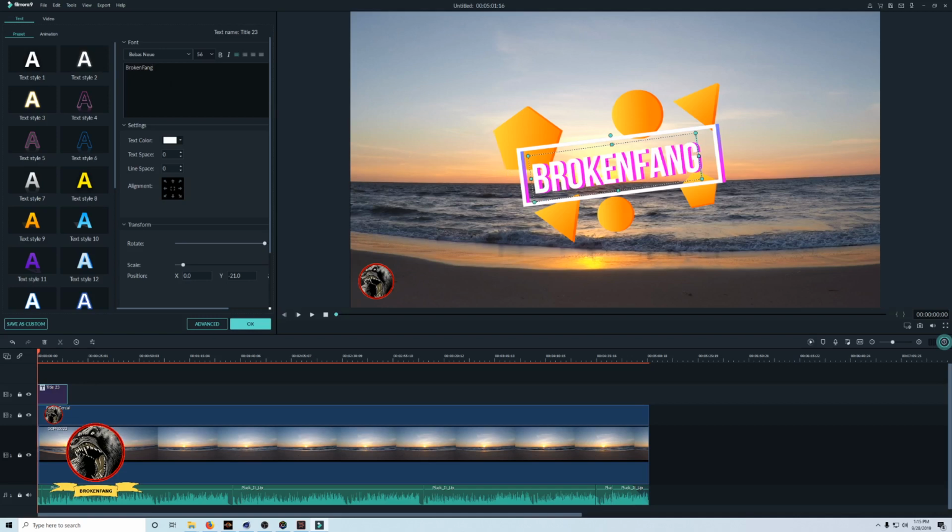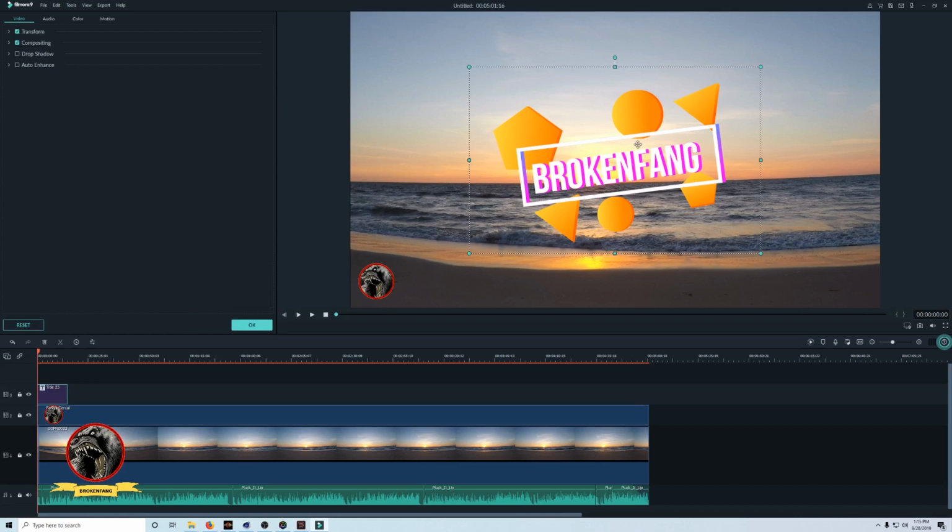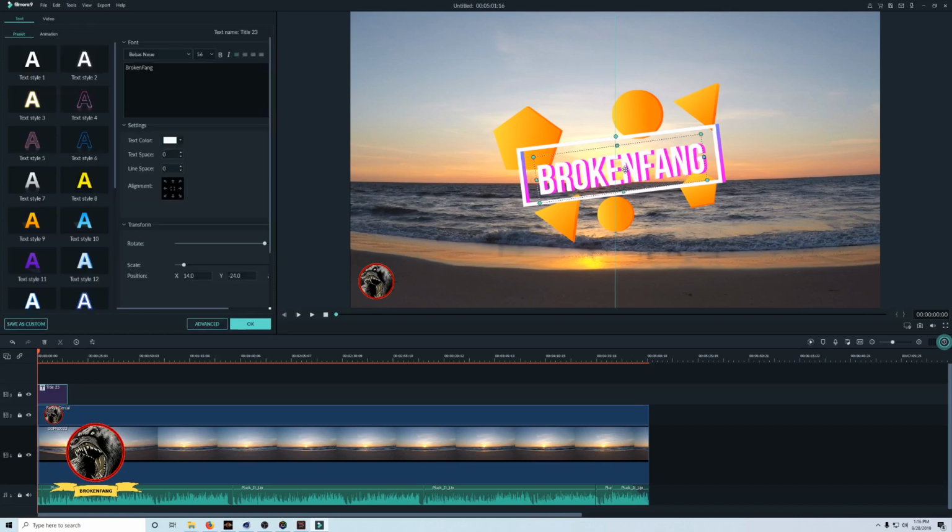And then, is it still centered though? It doesn't look like it's centered anymore. There we go. Oh, it's got the snap lines. Very nice. Very nice. I wonder if I can use my arrow keys to... Oh, yep. I don't think you can do that with the Filmora keys. Use your arrow keys to kind of snap it in.